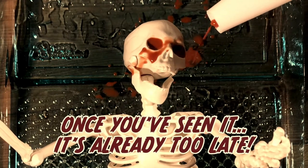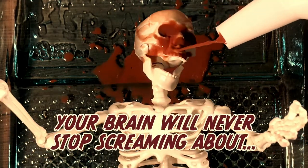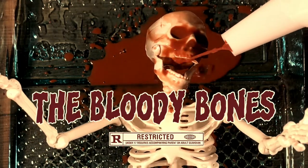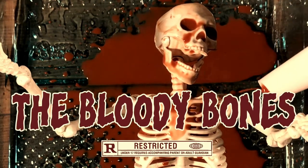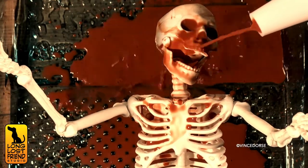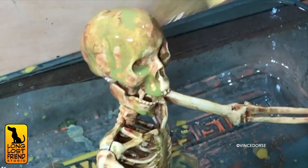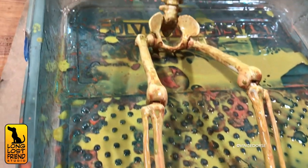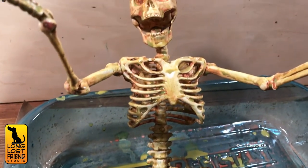You went to all this trouble to set up this shot and wouldn't tell me why. But once the blood started flowing — it looks awful, it's horrifying! Of course it's not blood. It's a wash of reddish-brown acrylic paint. This will age his bones and make them look more realistic. I also threw in some other colors — green, alternate browns, blues even — whatever fits your project. It just takes that bland Halloween white off the bones and gives them more character.